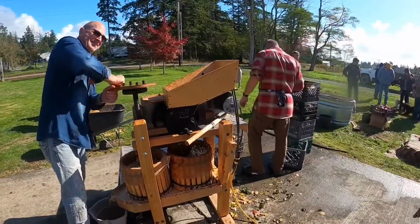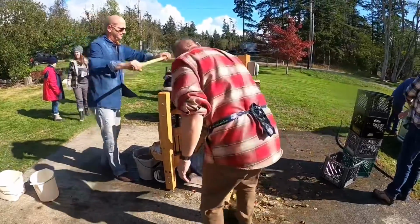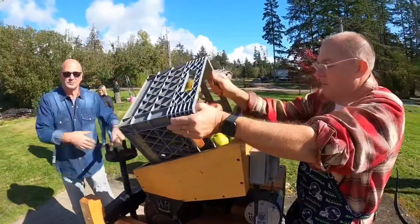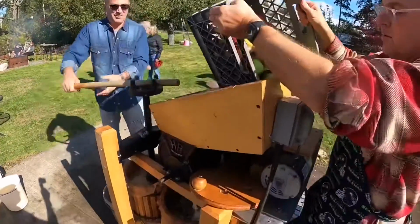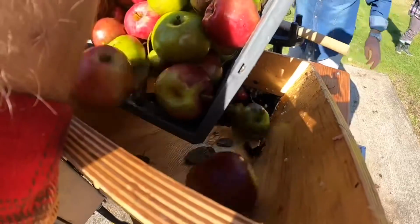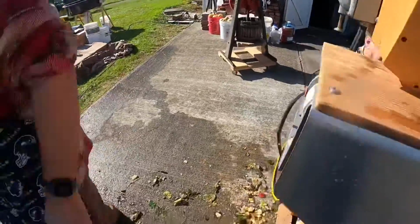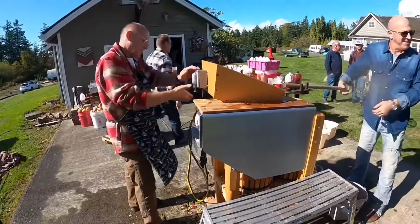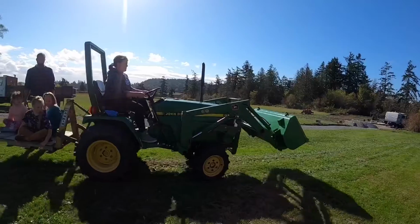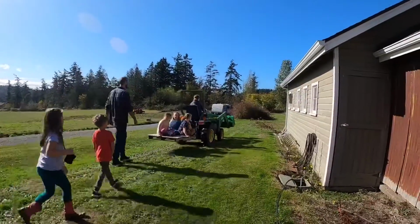We're gonna need some apples here. We're good for now. Enough? All right. Thank you. Are you saving this little guy right there? Kind of sweet. Might want to water it down. There's whiskey on the table. These are what makes the best cider, the little ones.